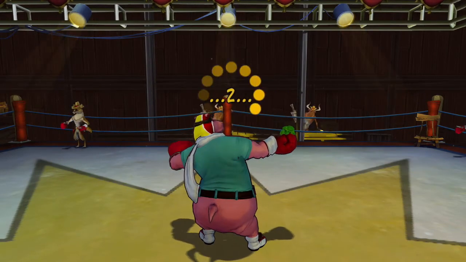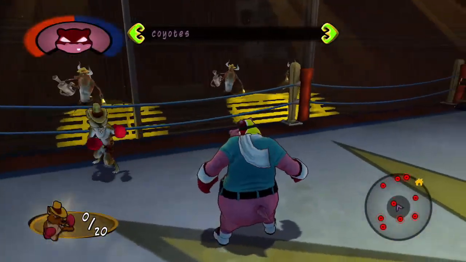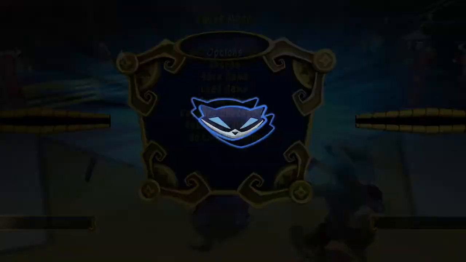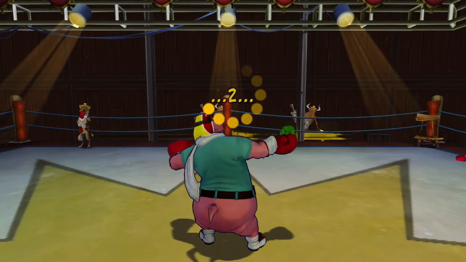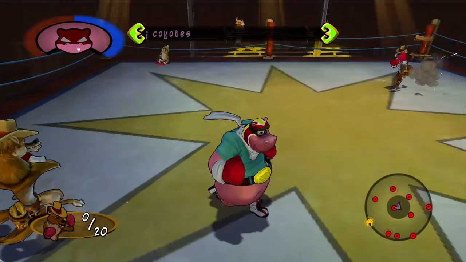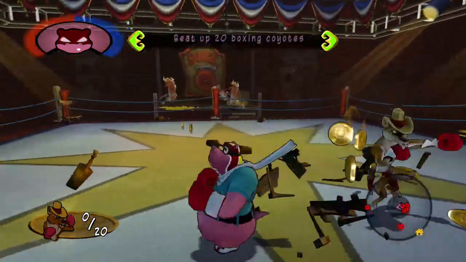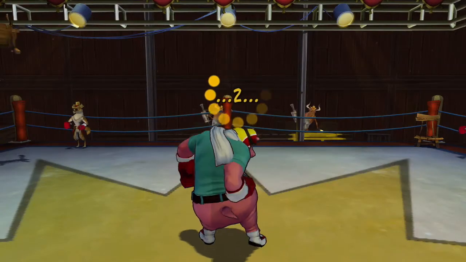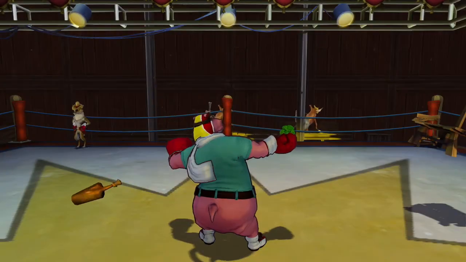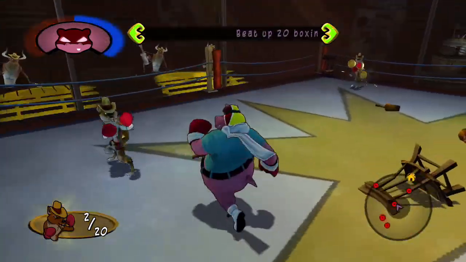So now we can see that two coyotes have spawned in front of me. And if I go back, that coyote had not spawned yet. So if a scenario happens where no coyotes spawn in front of you, then there has to be some that have spawned behind you. So look for those if you don't see anyone yet in front of you. But anyways, the optimal method here is to pick these coyotes up and throw them at each other.